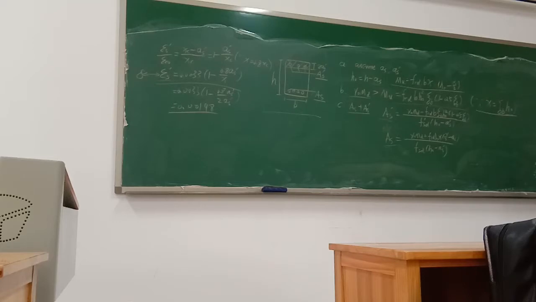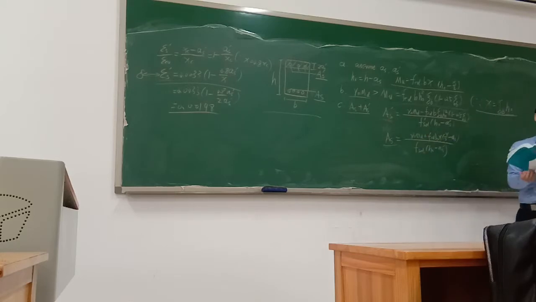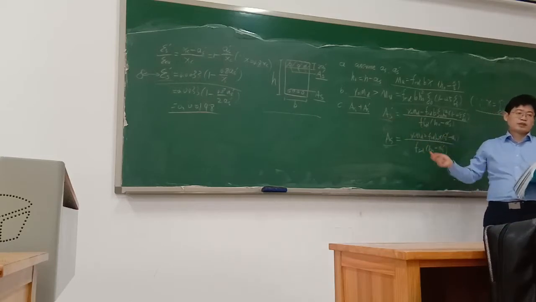See it? So that's why we got this equation. So up to here we have calculated AS and AS prime. Once we have this result, the next step is to select the diameter of the steel and the number of steel bars to get the real area of the tensile reinforcement and the compressive reinforcement.